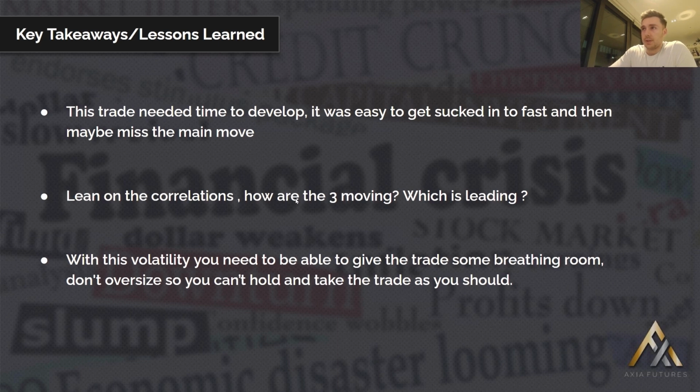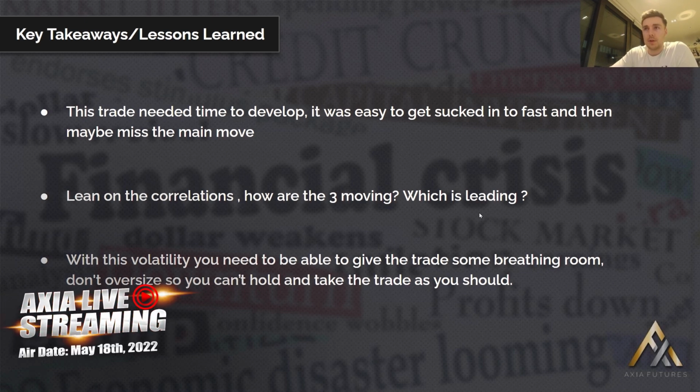Lean on the correlations. How are the three moving? Which is the leader? Which is the lagger? Which is the strongest? Which is the weakest? That's something I've really picked up on since seeing this more. It gives you a bit more conviction on your trade and makes sure you're in the stronger market if you're playing a buy side reversal, or the weaker market if you're playing a sell side maybe.